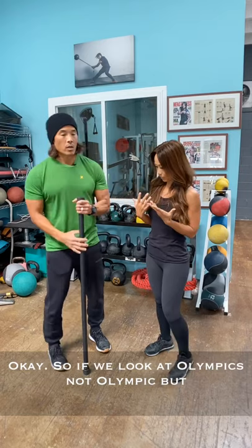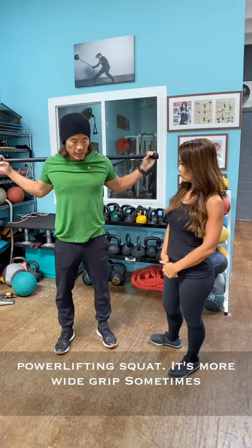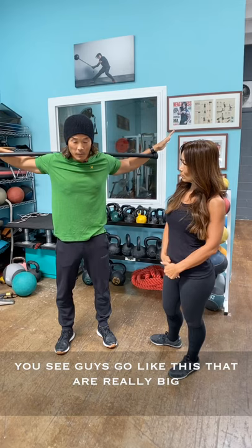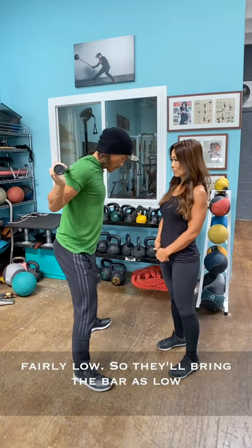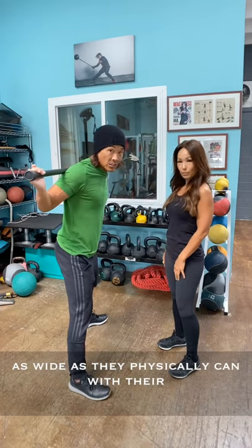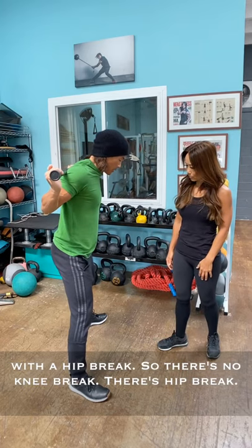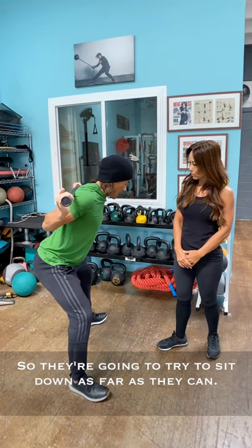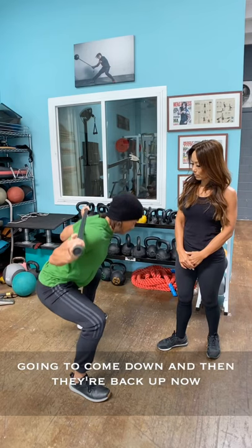Okay, show me. So if we look at powerlifting squat, it's more a wide grip. Sometimes you see guys go like this that are really big. From the side view, the bar placement's fairly low, so they'll bring the bar as low as they can. Not on the neck here. And they'll go as wide as they physically can with their feet, and then they're initiating the squat with a hip break. So there's no knee break, there's hip break. So they're going to try to sit down as far as they can, then they're going to come down, and then they're back up.